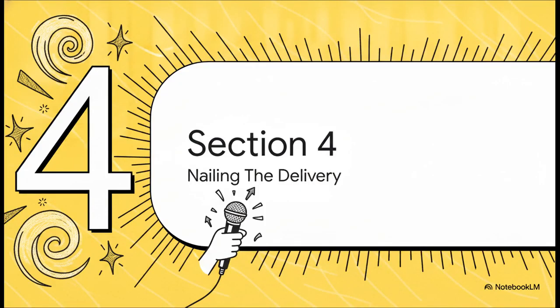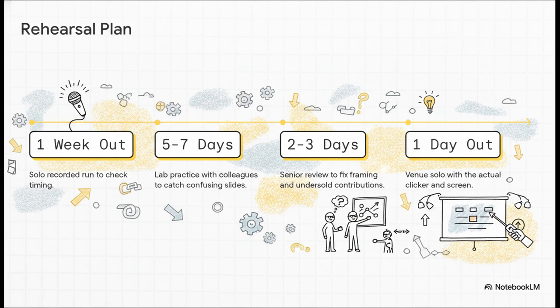And finally, Section 4, nailing the delivery. Because listen, a brilliantly structured slide deck still requires a stellar performance. The biggest cause of a bad talk usually isn't the science or bad code, it's that the presenter only practiced once, silently, in their head, on the morning of the presentation. Don't do that. Here is the 4-stage rehearsal plan you need to adopt.